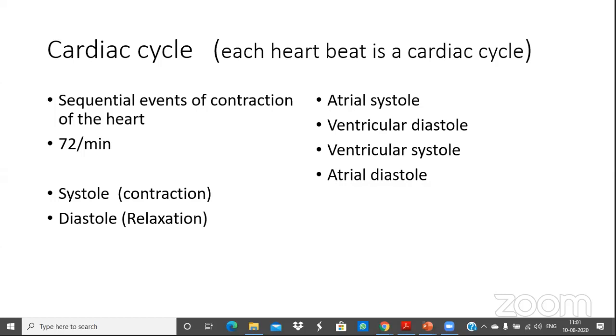But the heart contracts first at the atrial level, then pushes the blood into the ventricle, and the blood goes into the ventricle and produces pressure. Then the ventricle contracts. When the ventricle contracts, the blood goes into two important vessels. From the right side ventricle, there is one vessel, the pulmonary artery. Blood enters into the pulmonary artery. From the left side, the blood enters into the aorta.